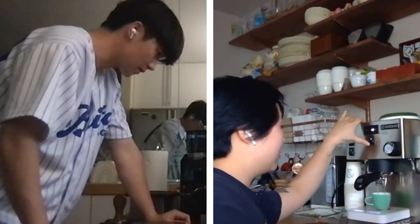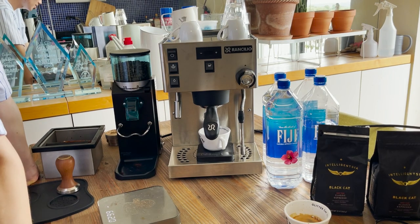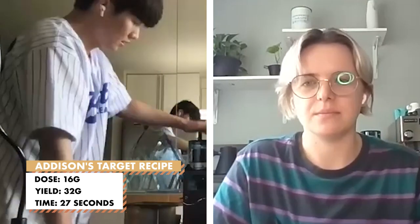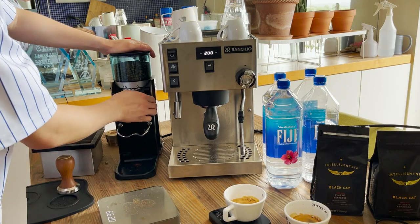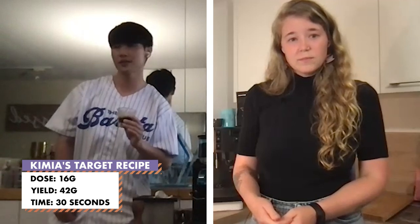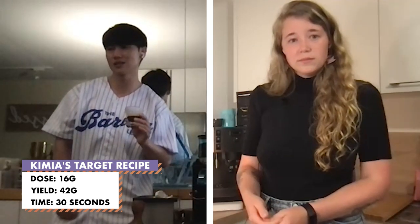He pulled 37 out because it's a little faster. We were doing so well and then I brought it too far one way. Could you repeat the action that you just did — go back finer by one notch. Does it seem to be pulling a little bit better or is it about the same? About the same — 22 seconds. So closer to where we want to be, but not quite there yet. We'll go ahead and make the grind one point finer, down to five. 26 seconds and 42 out. A little sour — I think we need to try once more.